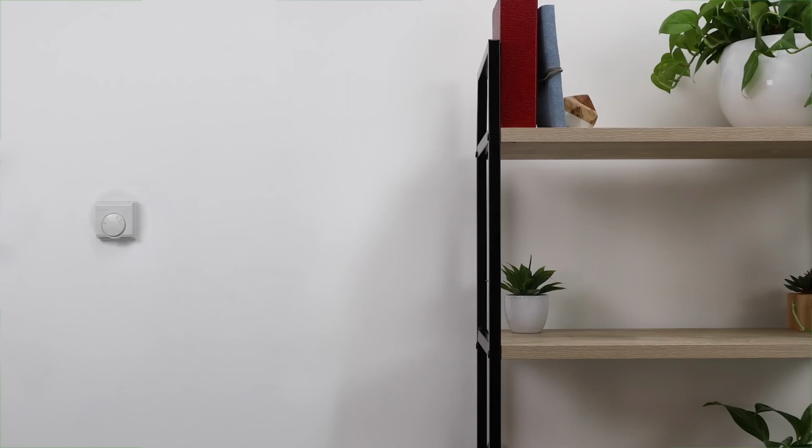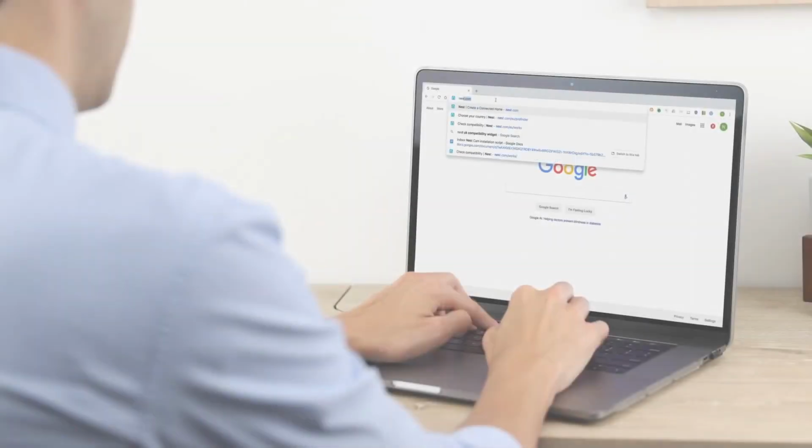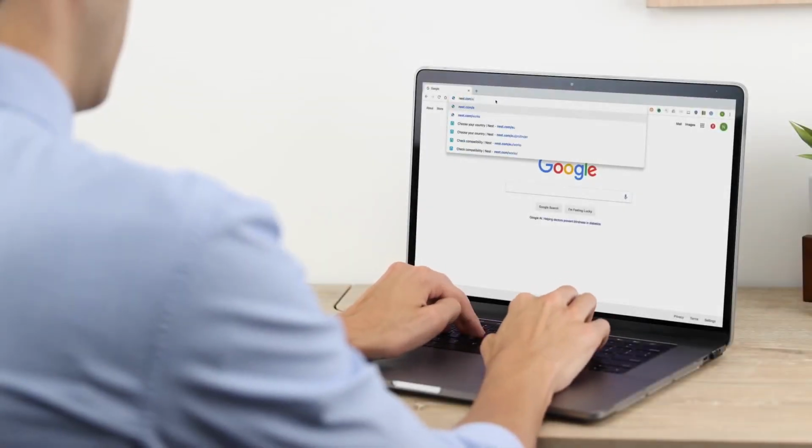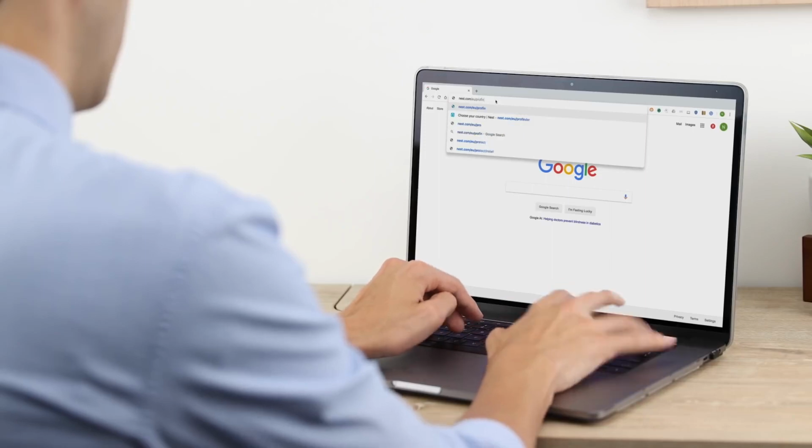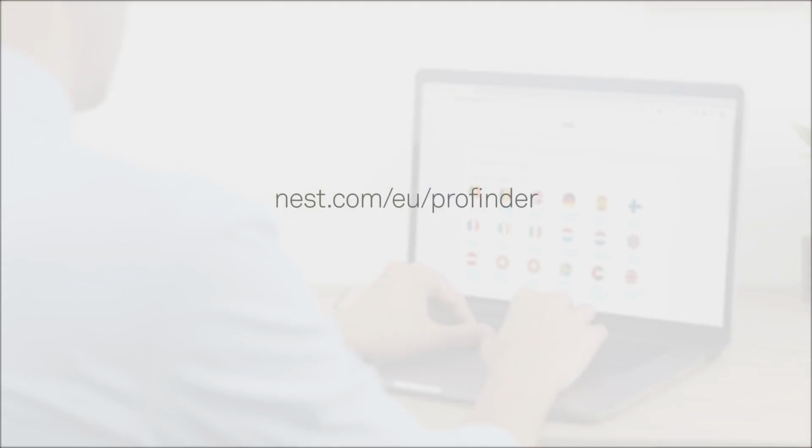You'll install the heatlink in place of your current thermostat and plug in the Nest Thermostat E wherever it's convenient. However, some complex systems may require professional installation. If you have a complex system, or if you simply want someone to install your thermostat for you, contact a Nest Pro installer in your area with our online Pro Finder. They'll install your thermostat, check that it's working properly, and answer any questions you might have.